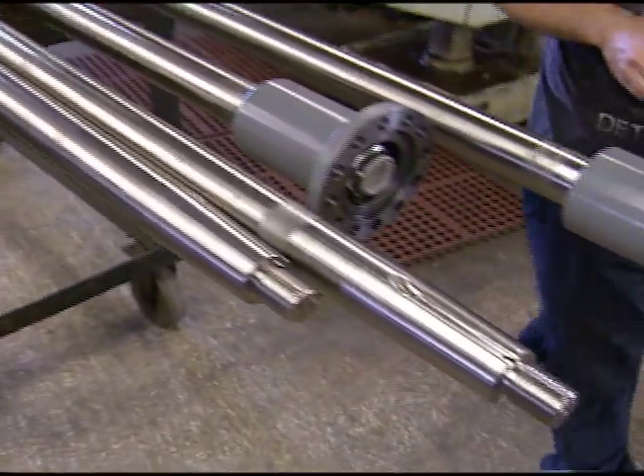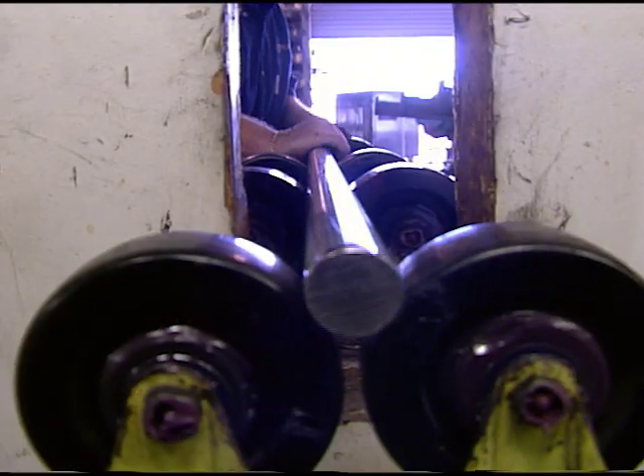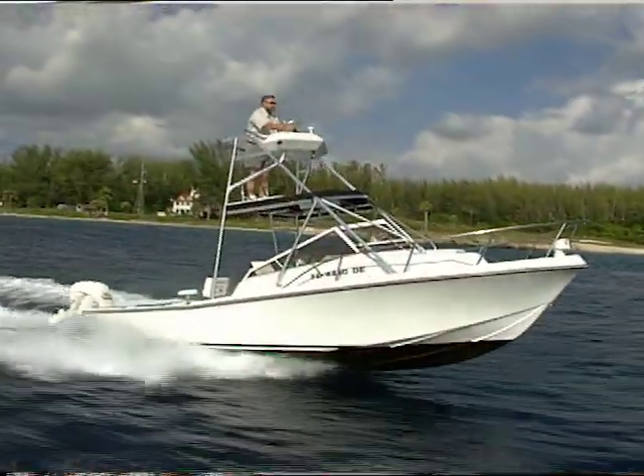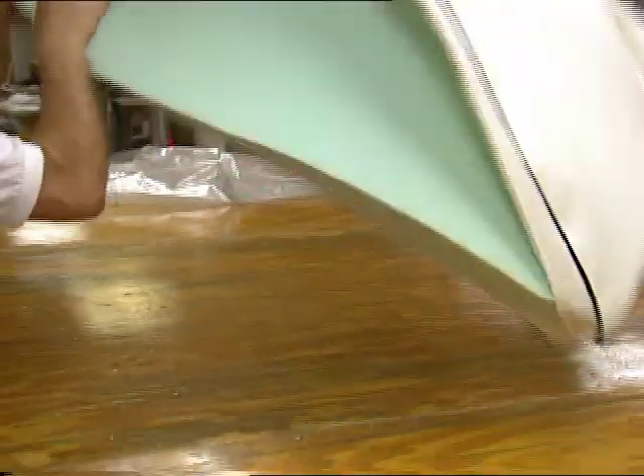That's so we can get an accurate measurement and an alignment for some new propeller shafts that we want to have fabricated. We've got a real treat for you — we're gonna be heading across the state to show you firsthand how prop shafts get made. Then if there's a little bit of time, we want to jump on another one of our project boats — our 22 foot Mako — and complete the process of making our V-berth cushions.